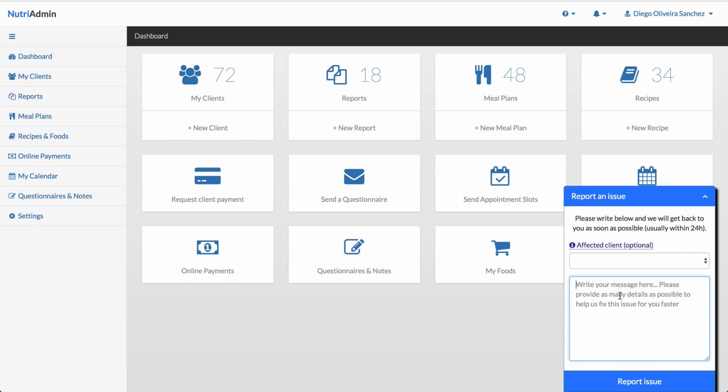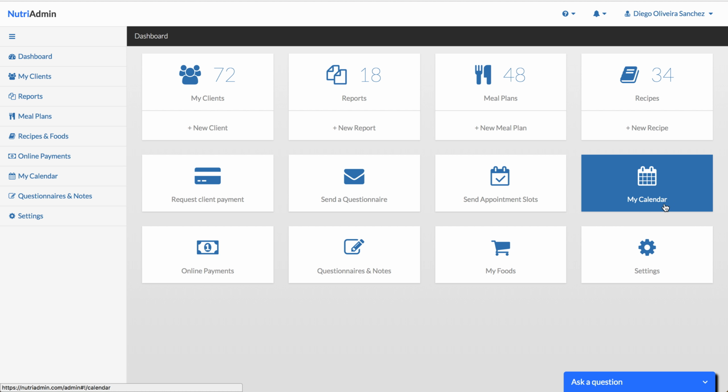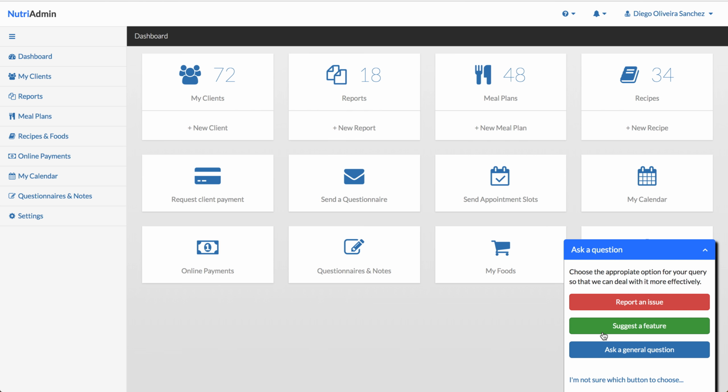For example, if a certain button in the software is not working, if you let us know where this button is and what steps you took to get to this page in the software, this would help us enormously as we can try to follow your steps and reproduce the issue, and this will help us fix it. So you can write your message here and click the button, and this will send us the email.